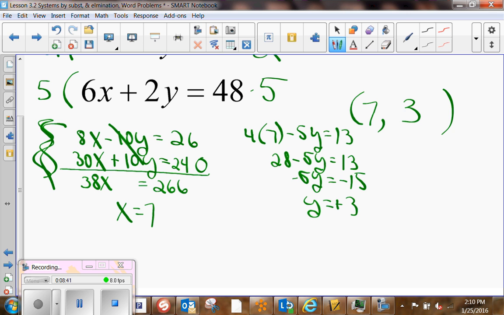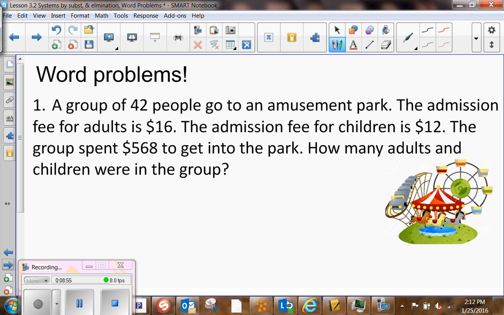So that's all the examples we're going to do of just doing the problems. Instead, we're going to jump right into word problems, and I have a worksheet for you. All right, the beauty of these problems is that, think about the unit we're in. We're in systems of equations. The first unit we did was linear. Everything had pretty much one variable. Well, sometimes I had 2 variables when I do lines and parabolas. But now I have two equations that I'm solving at the same time. So I'm going to be able to use x's and y's in these problems. So kind of keep that in mind of the unit we're in.